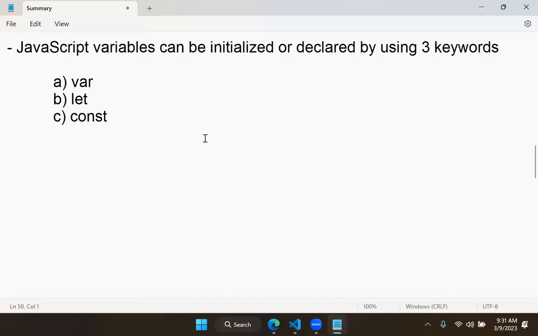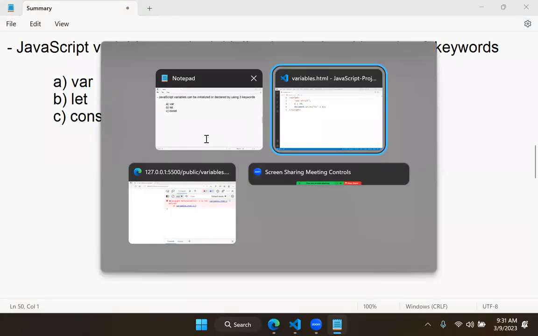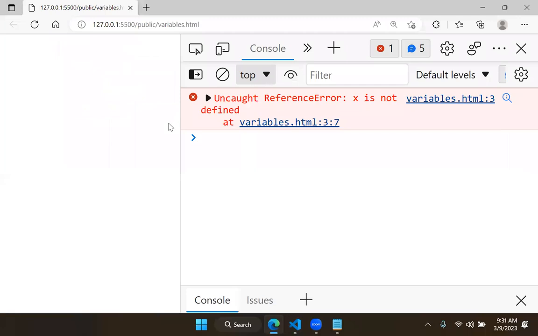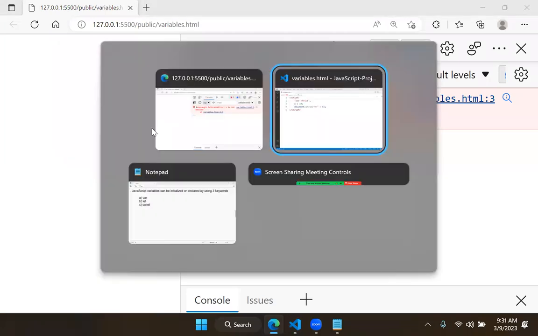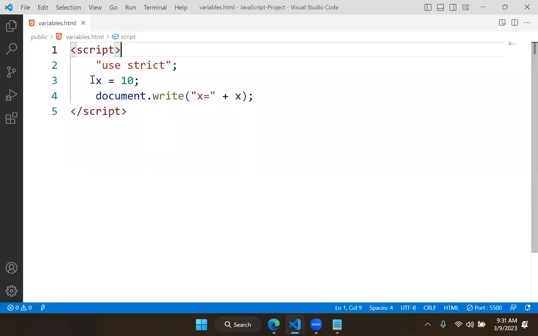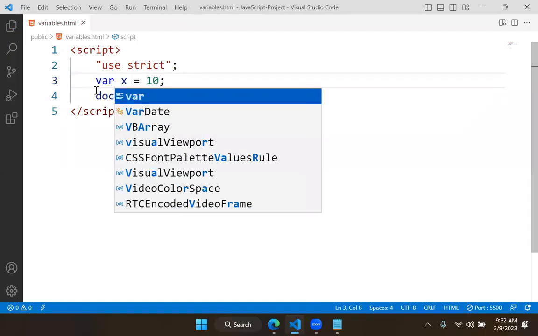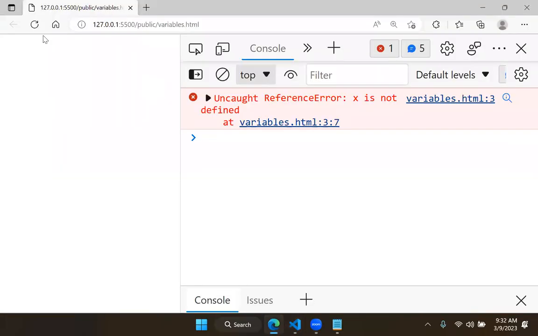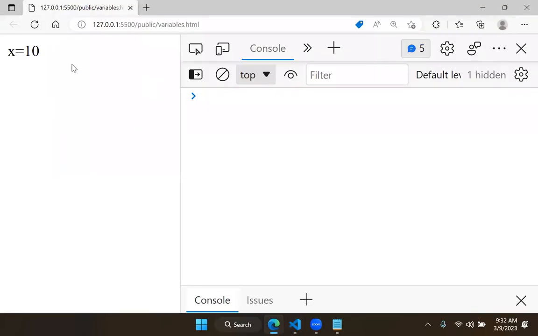What is the difference between them? That means, what is var, what is let, and what is const. For example, see, I am defining a variable. I am defining var, initializing x to 10. Now you can see it is working fine.